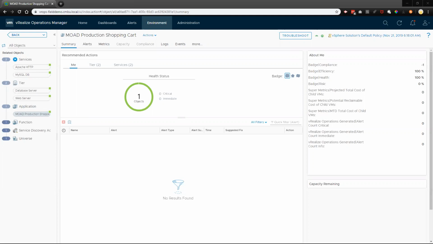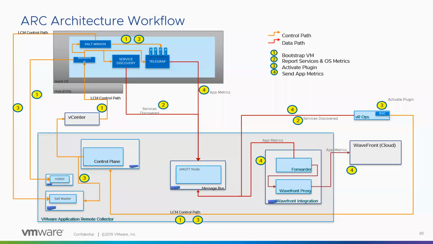I think the question is around an out of band way to install the Telegraf agent, maybe. Yeah, the out of band is coming. Initially what you'll see are APIs. In fact, I got a preview of those APIs. Here we go. Those will be coming really soon, so that you can do this out of band.